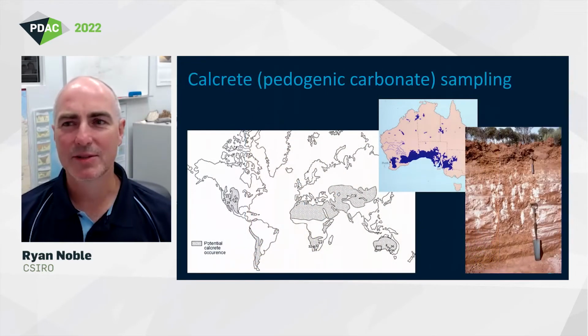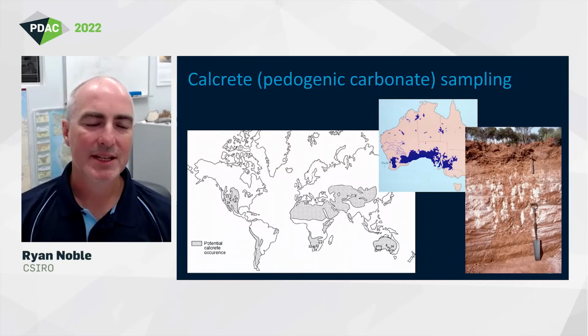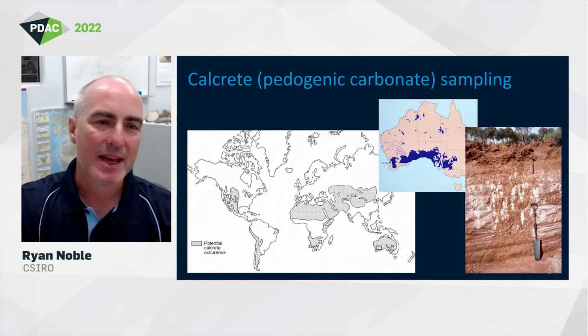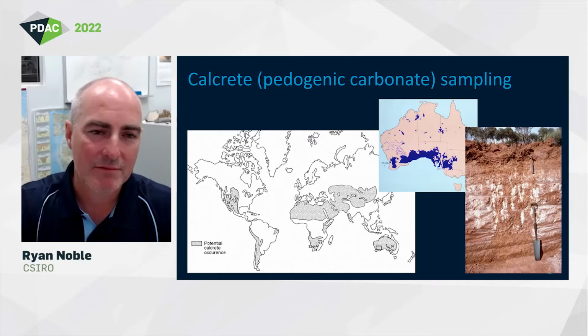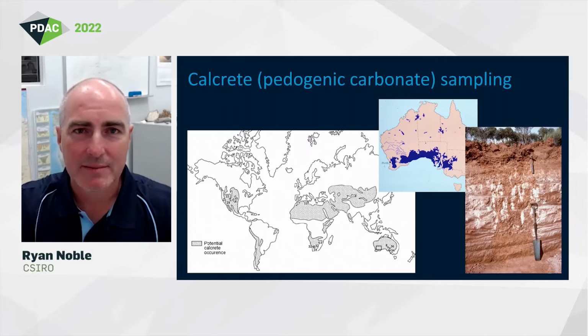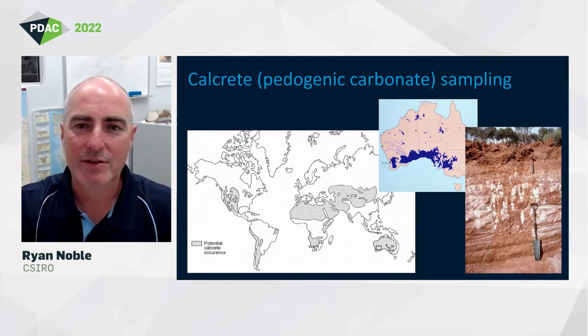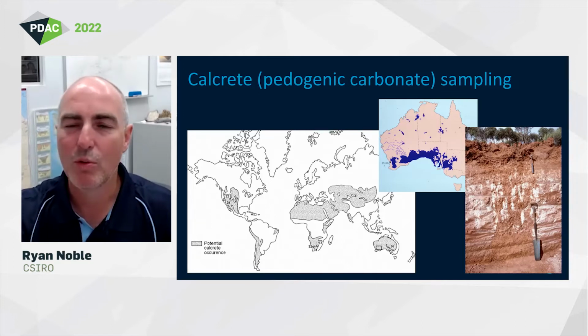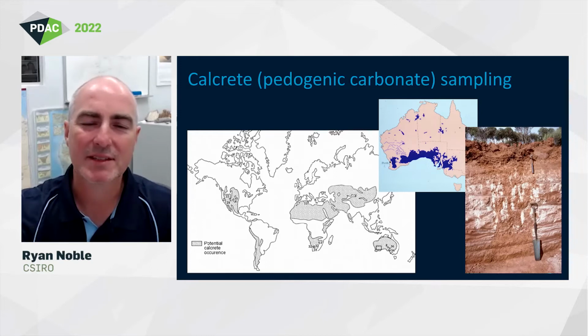Other components in soils are things such as the binding material or the cementing agents. So in Australia in particular, and some of the other arid, semi-arid regions of the world, calcrete has been a very popular sampling medium. This is pedogenic carbonate. It's often associated with exploration for gold. You can see it's quite well spread and easily sampled in regions of the world, but in the far right image, where the white is that pedogenic carbonate, it's not consistent. It's not all white. It's not all carbonate. There's actually a mix of clays in there.